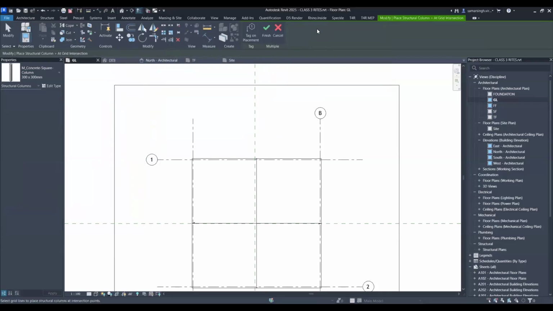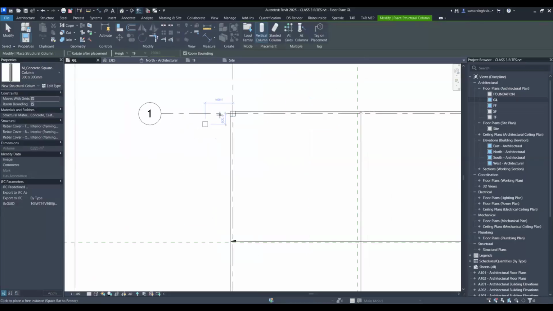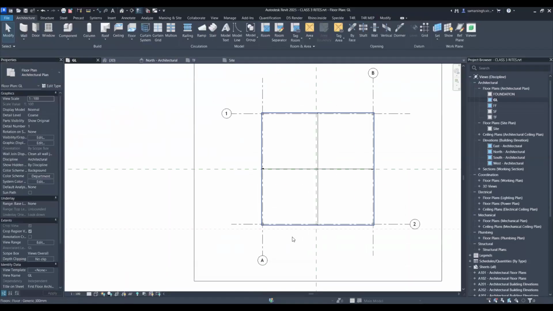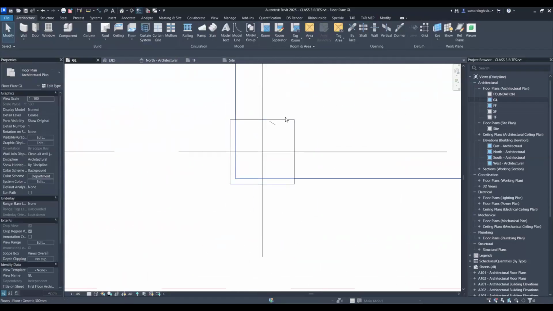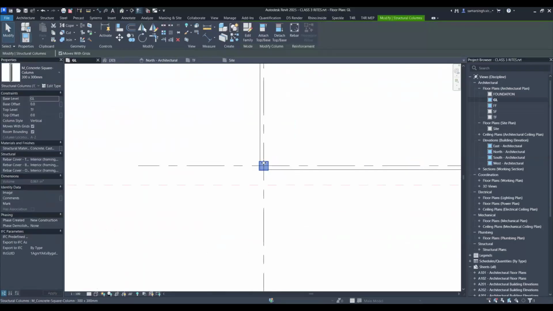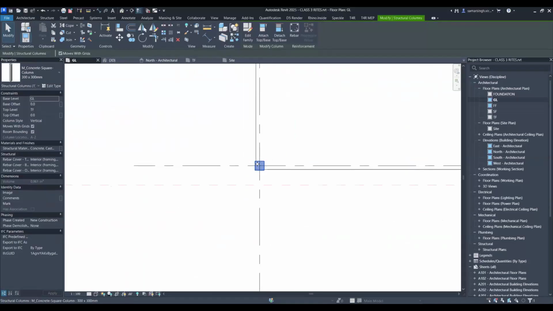Okay. After clicking on add grids, we need to actually select the grid lines that we want to place the columns on. So I will go ahead and select the grid lines by holding control. And I will now finish, and you can see that the columns have been placed. Of course, for the sake of this class and the speed, this is a little bit inaccurate, but you can definitely create a more accurate placement for these columns.